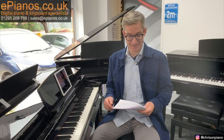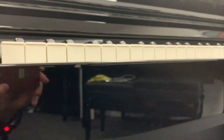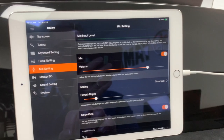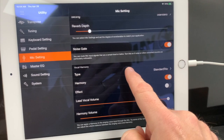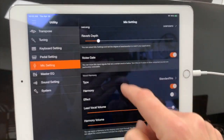Can I plug in a microphone for singing? Yes — both the CSP 150 and CSP 170 have a quarter-inch jack input for microphones. If you're a singer, you can plug in a microphone on a mic stand, sit and play, and your voice will come through the speakers. Even better, there are 44 different types of vocal harmony built into the piano that you can tweak via the app, for a really professional-sounding performance. For singers, these models are excellent.